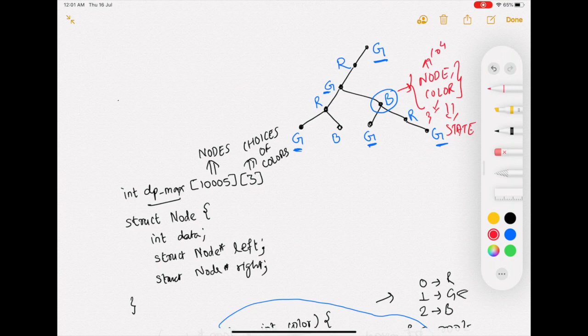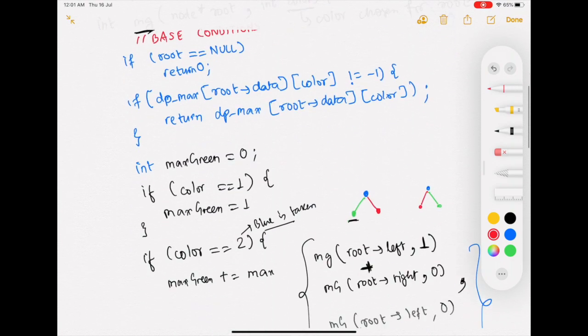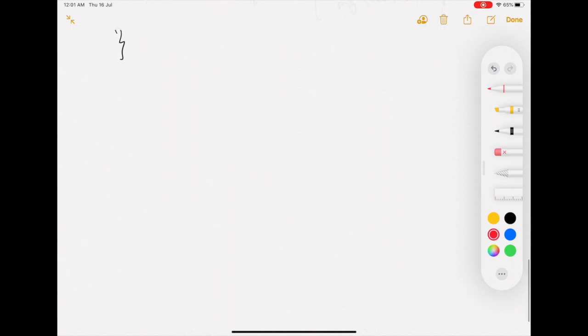Now, let us spend maybe another 2 minutes understanding how to create the tree, because this is a very strange way of giving input. I have not really encountered this way of getting input. The way I created the tree was I took a global variable called int index, and initially index was assigned a value of 0. Then I created a function, node pointer create tree, which gets a string str.